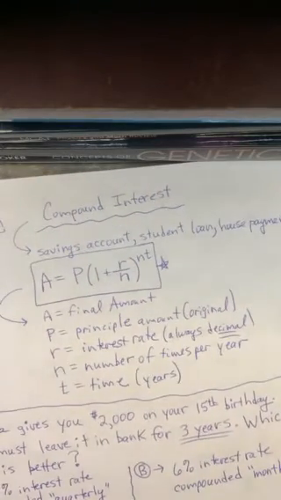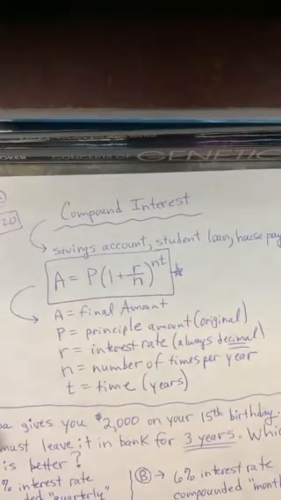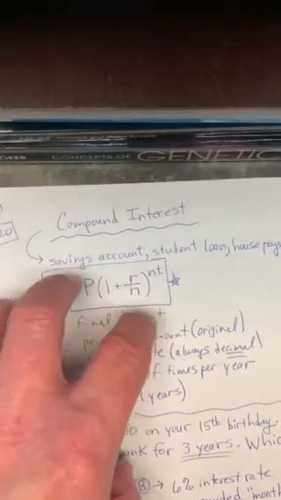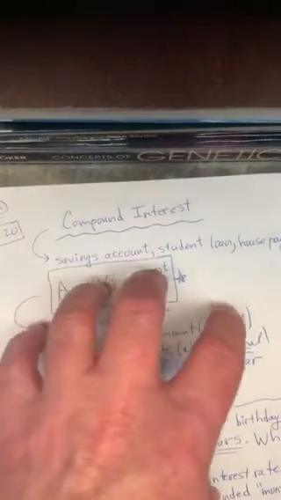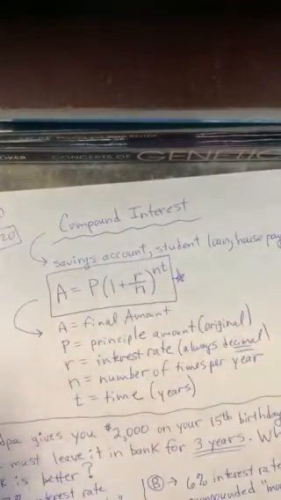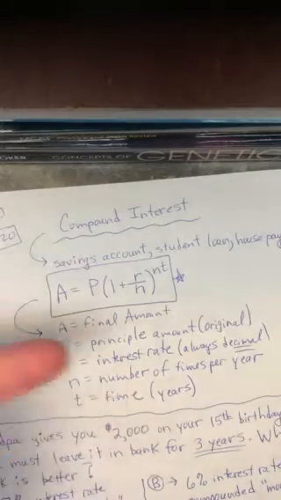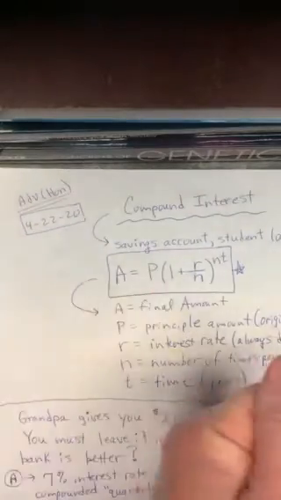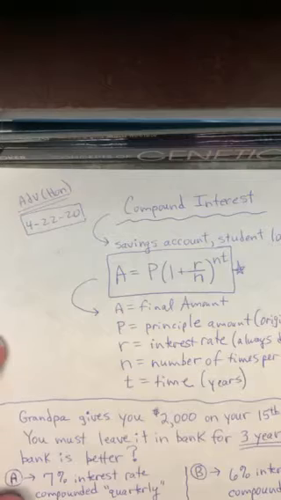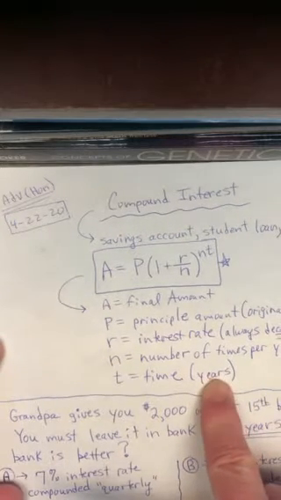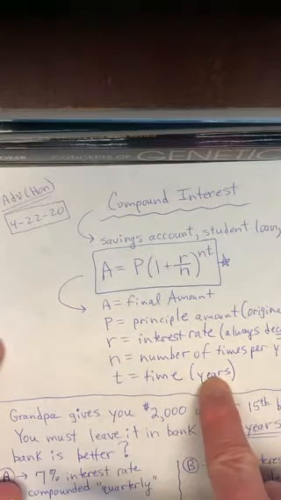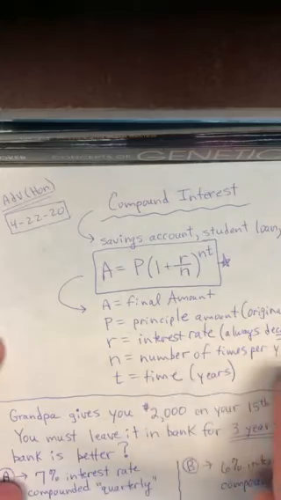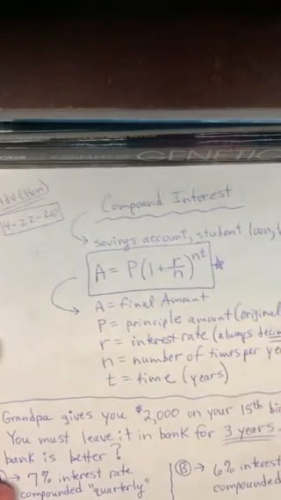So for some reason, you're going to establish a savings account and then leave the money in the bank for only 6 months and then take all the money out of the account. When you calculate how much money you get to take home with you, the time would not be 6, even though it was 6 months. 6 months, of course, is half a year. So 0.5 would be the time.